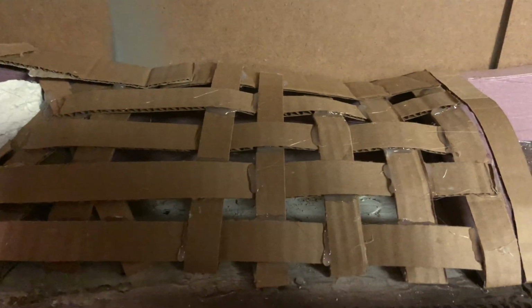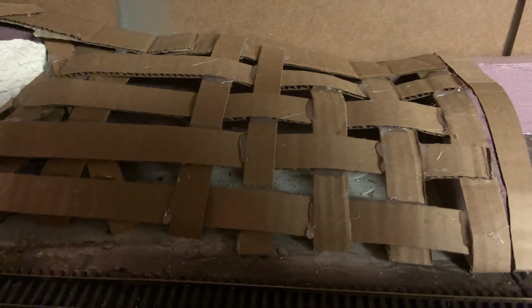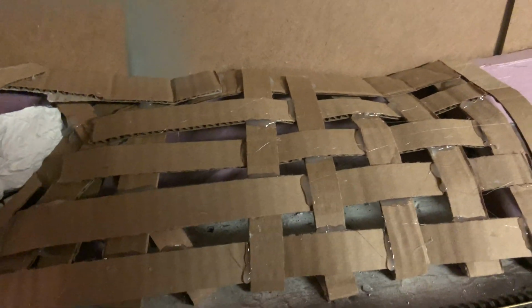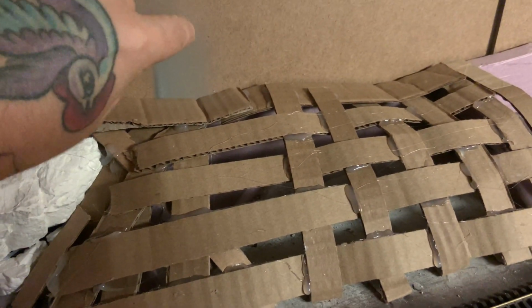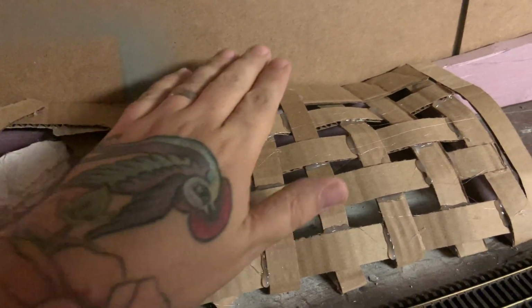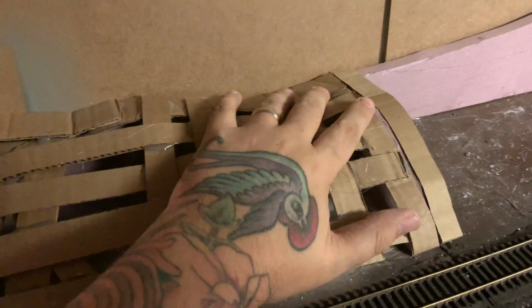So then the weaving, like I've showed you so many times before, it's pretty basic. You're just weaving your cardboard strips in and out. I use hot glue, keeps it very basic. And the cardboard also goes right up to this, without being attached to it. This can come out still. And then when I put my plaster cloth on it, it'll hold it nice and tight right there.